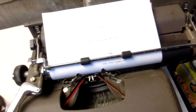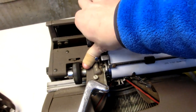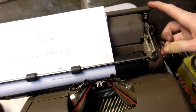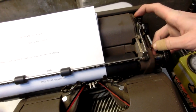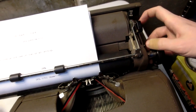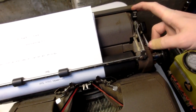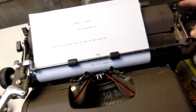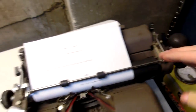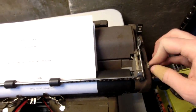So you can actually go all the way back and forth. I think I'd like to set this one to keep her there, and then go this one right there. Hope I'm understanding this correctly. Yeah, I'll figure it out if I need to. I think I have a pretty good understanding of it, though. I think I have a usable understanding of it. I can fumble my way around, because that's what I've done so far.